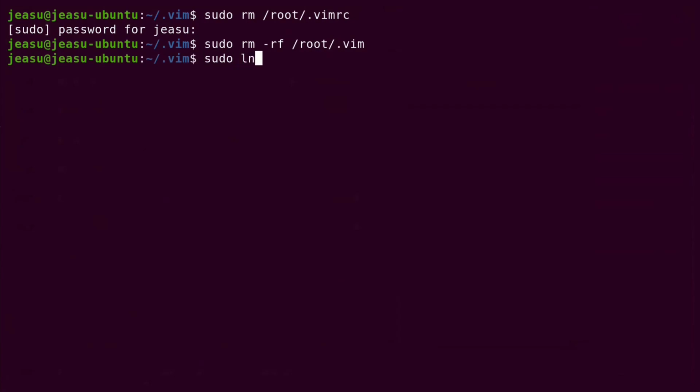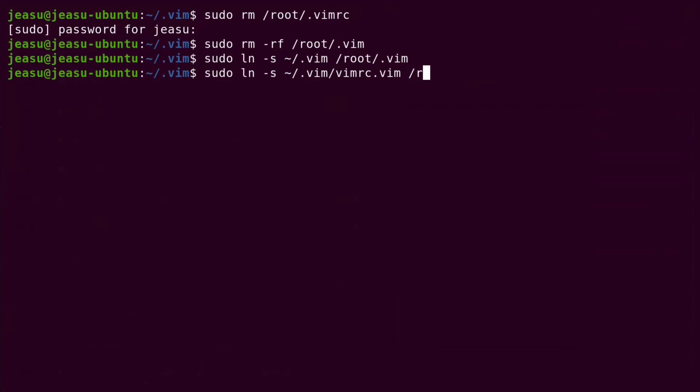Let's create a symbolic link to the .vimrc and .vim directories so that the same settings are reflected. Now, when you open a file with Vim in the root account, the same Vim configuration will be applied.